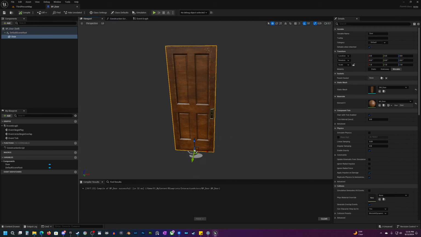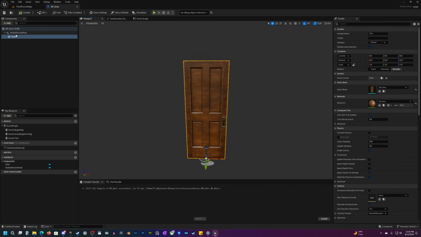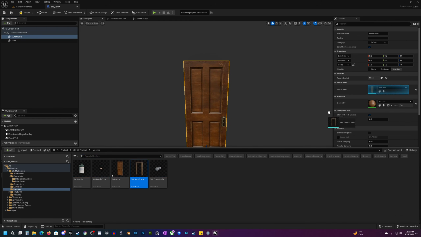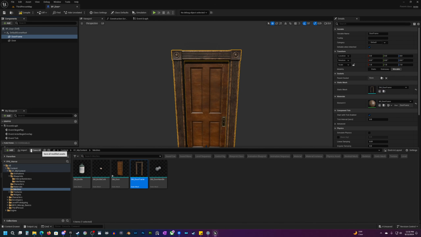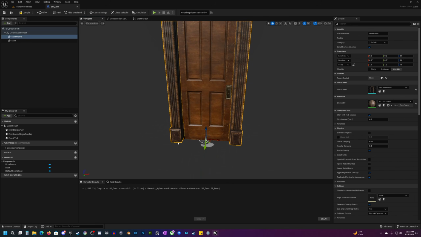So let's go back to our door. The other thing that we need is, actually, I'm just going to duplicate the door here. Call that door frame. And that is, big surprise, going to be our door frame. I'm also going to just go ahead and save all of this. Okay.